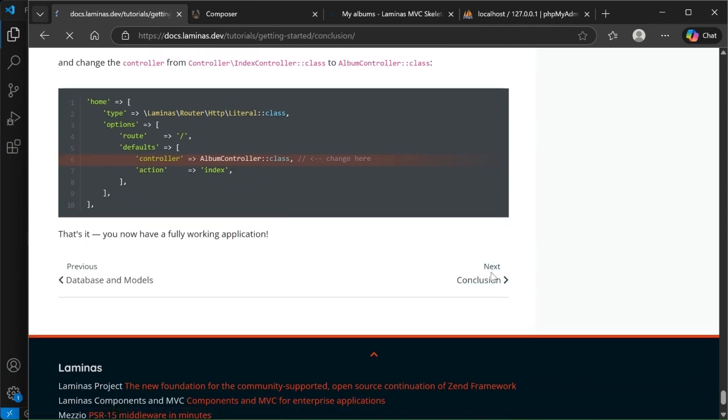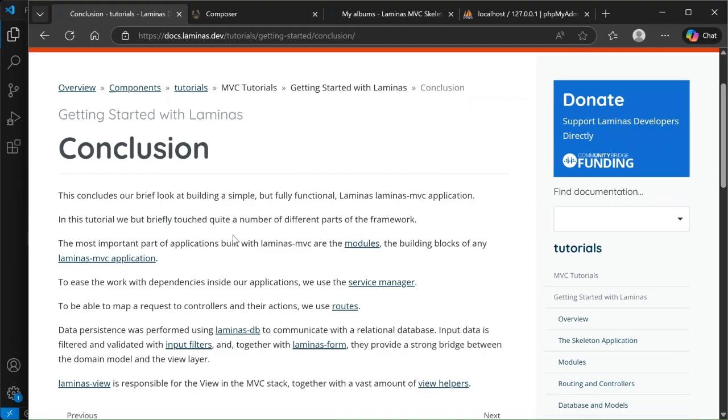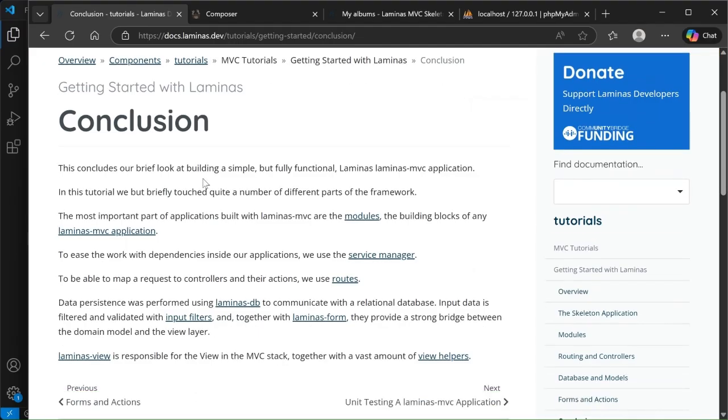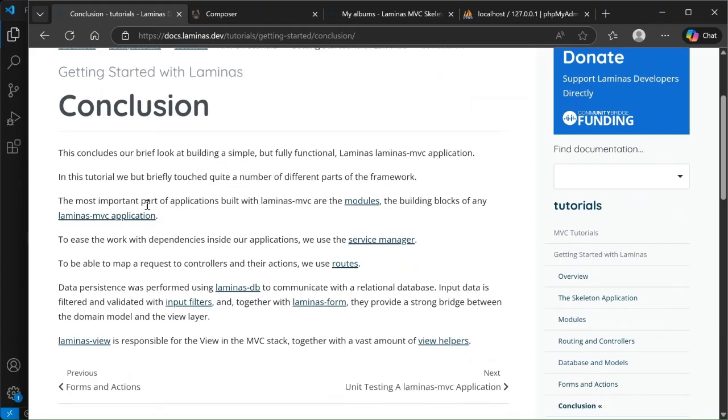Next, to the conclusion. This concludes our brief look at building a simple but fully functional Laminas MVC application. In this tutorial, we briefly touched quite a number of different parts of the framework. The most important part of applications built with Laminas MVC are the models, the building blocks of any Laminas MVC application. To ease the work with dependencies inside the applications, we use the service manager.